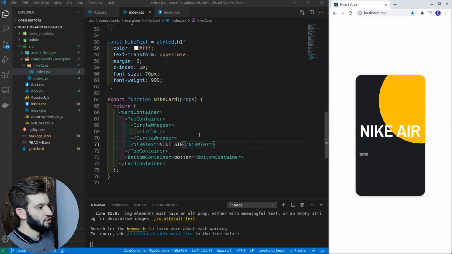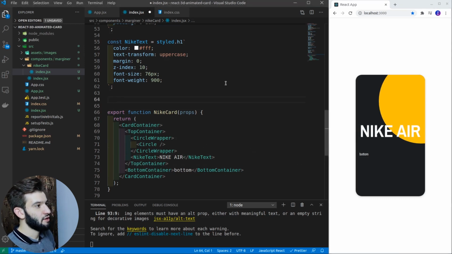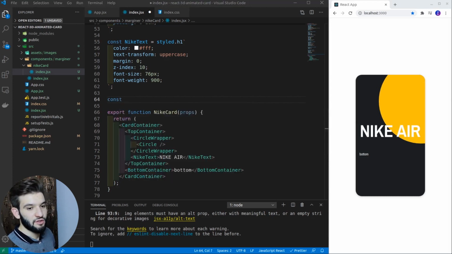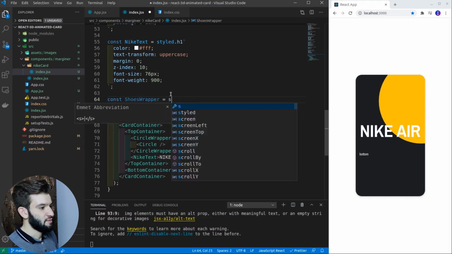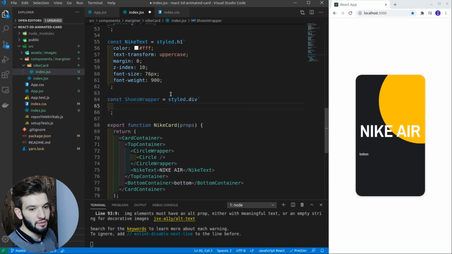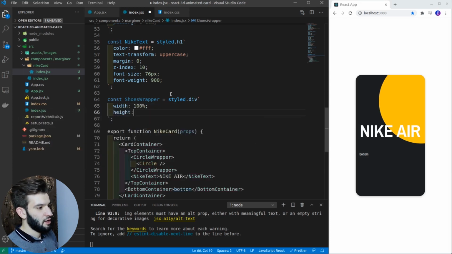Pretty awesome stuff. So let's jump into the most important part of the whole card in here, which is having the shoes just floating around right at the top here and having all that animation in it. So let's go ahead and put the shoes together, and the shoes are gonna have a lot of things. So I'm gonna try to explain that to you guys, depending on the CSS and stuff like that. So I'm gonna have a shoes wrapper. It's gonna be a div. So this is actually the wrapper where everything goes in. I'm gonna have a full width and a full height of it, because this one is gonna be positioned absolute, right?